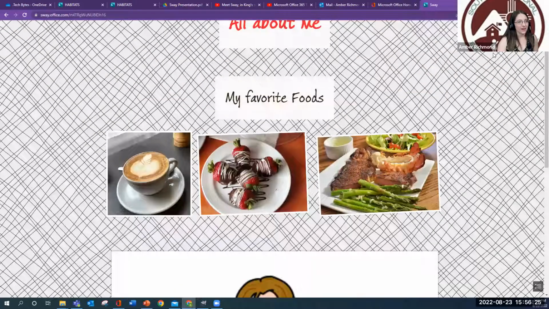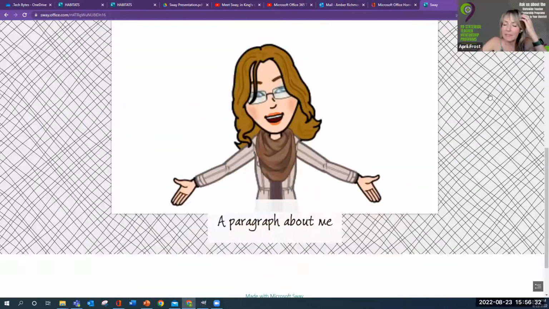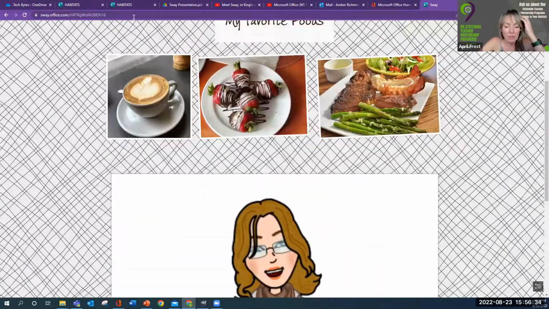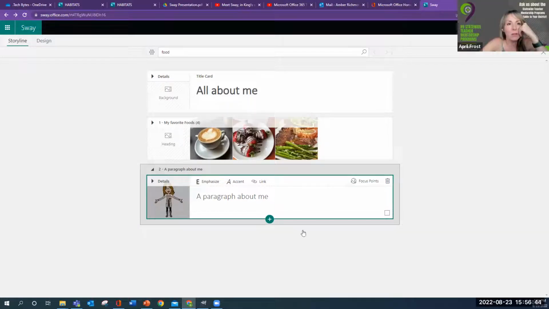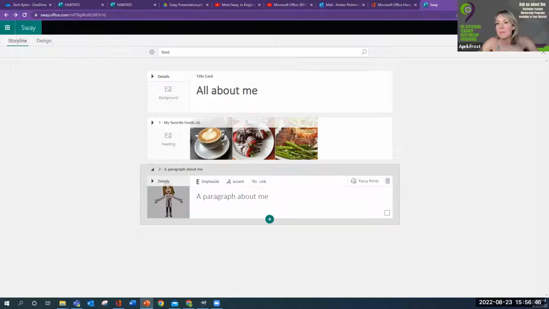Sway in Google. I know you can create it in Sway and then you can embed it. Yeah, I don't think you can. I'm looking at Google right now because we're kind of a Google Suite environment, whereas you guys are Microsoft. But Sway is very cool. It is. But there is something called Key Points that I'll open up and play with a little bit to see if it's similar. But I really like this way. It's very smooth too. It's easy to use. I can see how kids can just structure their presentation really quickly.